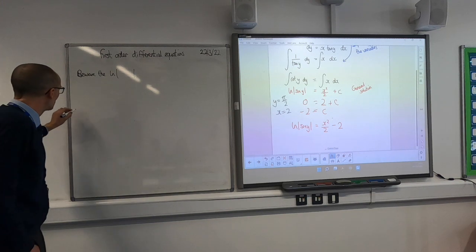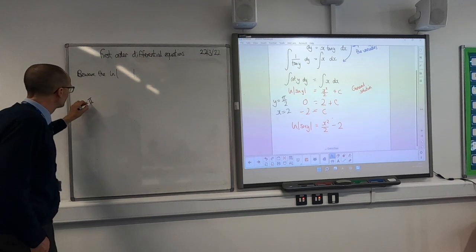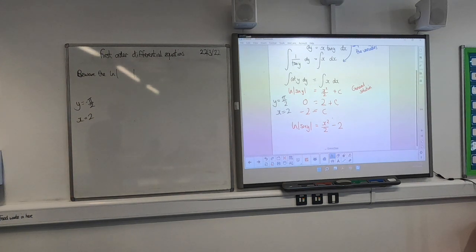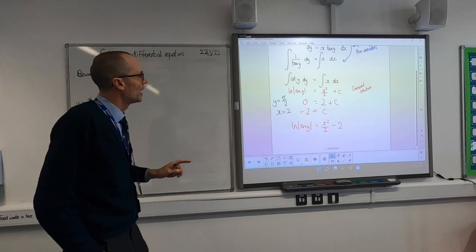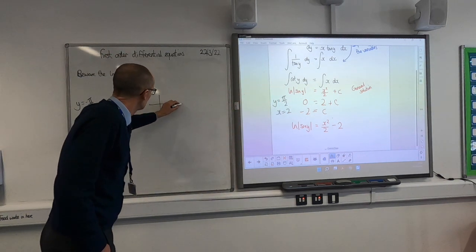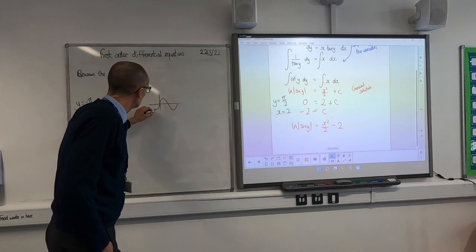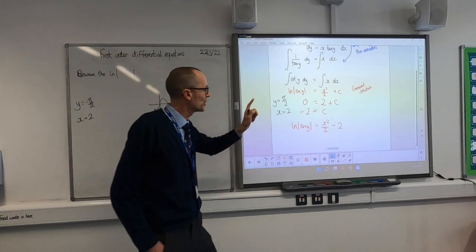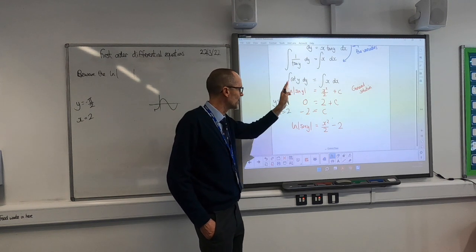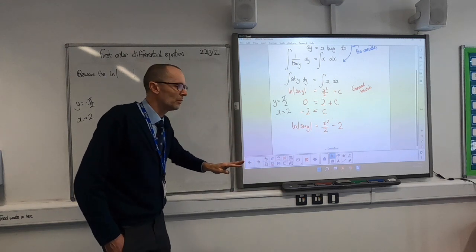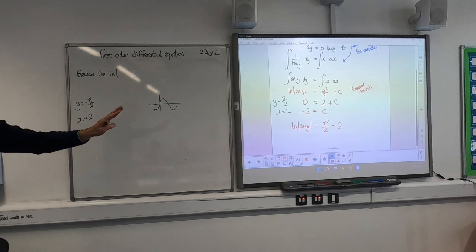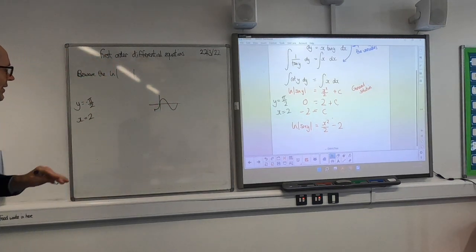If I'd given you a different boundary condition, for example, so the sine of minus pi over 2 is minus 1. But because of the modulus signs, we just say that's ln of 1, and we would get 0 and we get the same answer. That might not be right. We've got a different set of boundary conditions, so surely we should get a different constant.